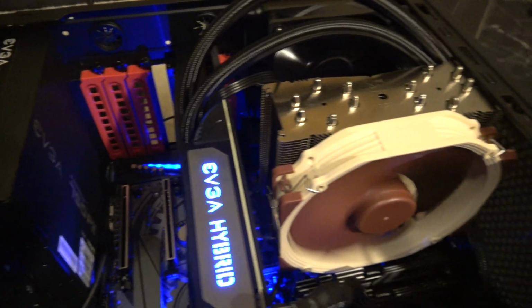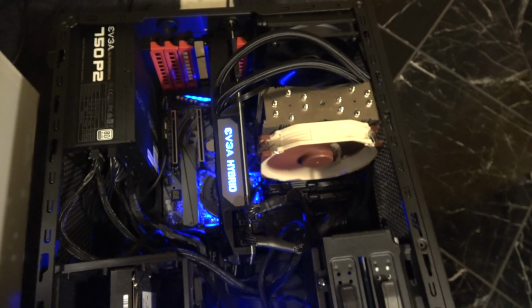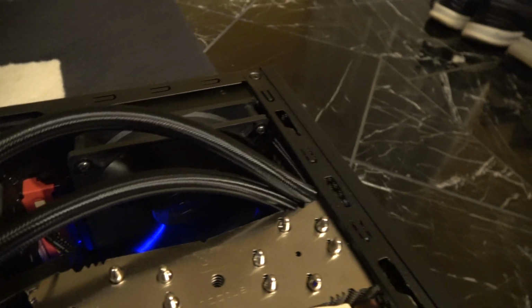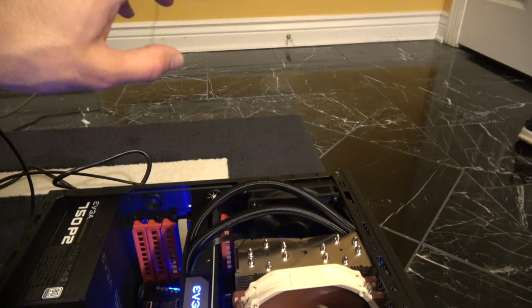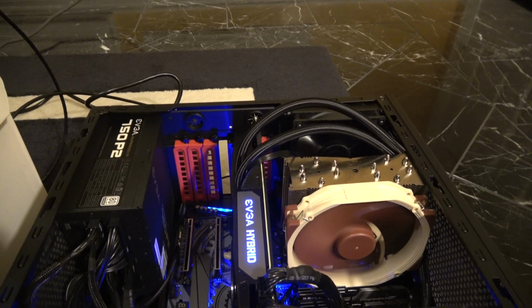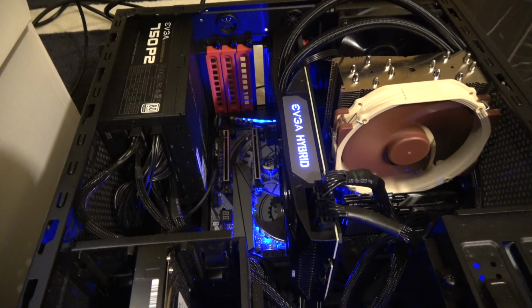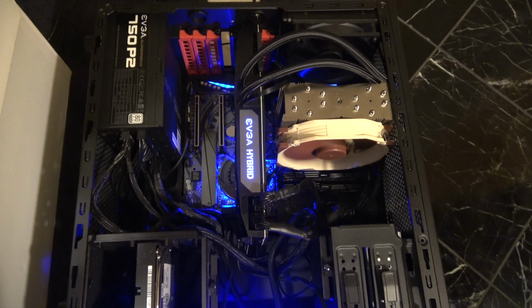And very silent. I know a lot of people said online that theirs was noisy like a refrigerator, like a mini fridge. At first, mine was, but before mounting this radiator I held it in the air, up here above the GPU, for a few minutes and let it run. I heard some gargling, and basically that cleared the lines, cleared the air bubbles, and that seemed to solve the issue of the loud noise. Then I mounted it, and now, as you can tell, it's silent even under full load.